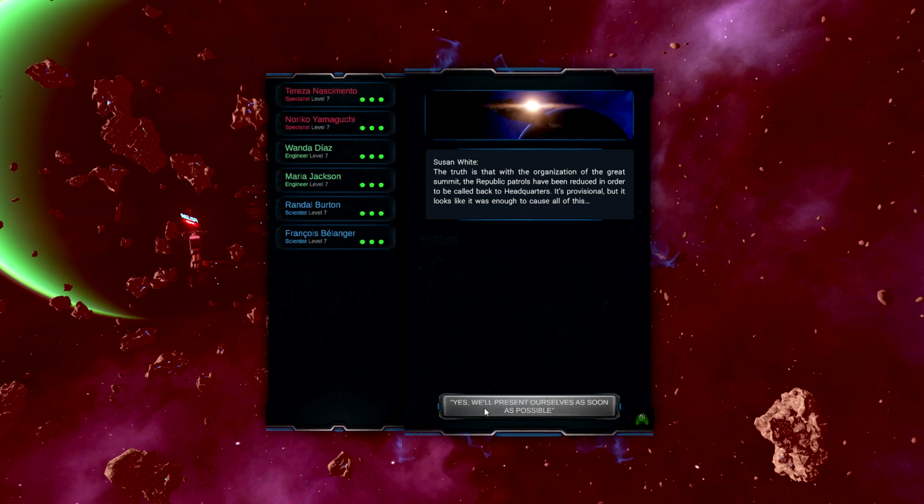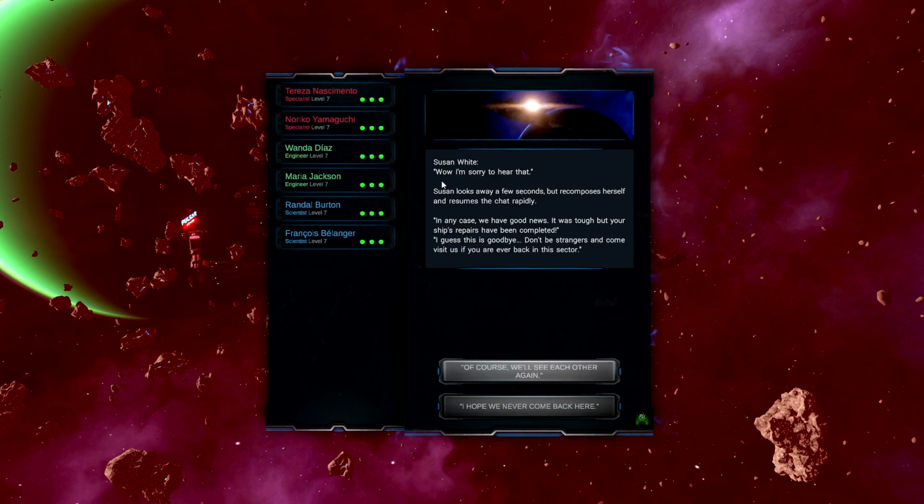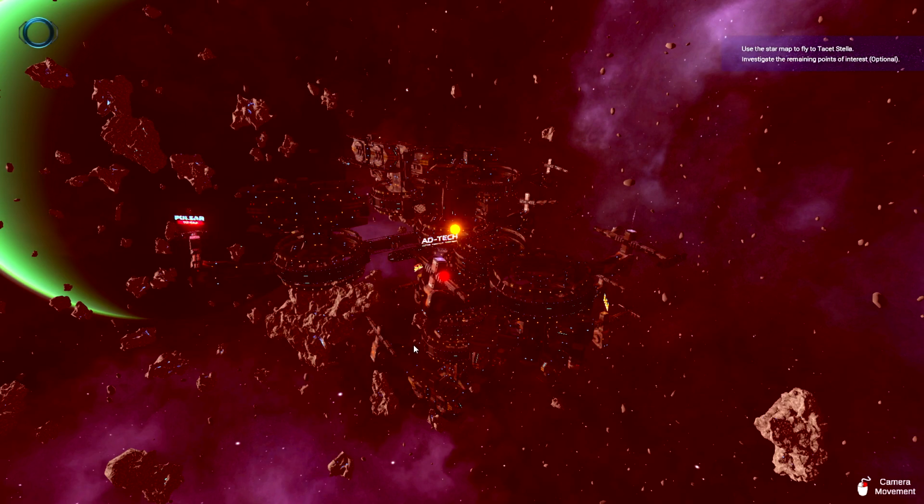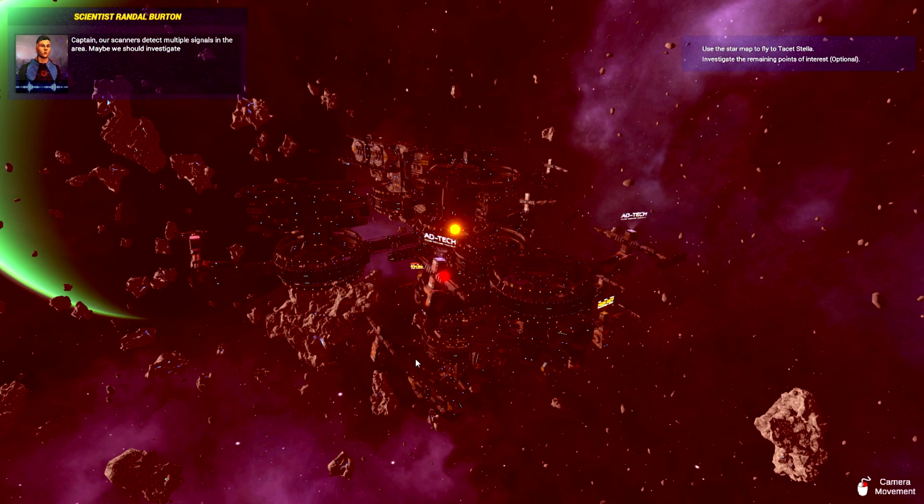Yes, we'll present ourselves as soon as possible. Well, I'm sorry to hear that. Susan looks away for a few seconds, but recomposes herself and resumes the chat rapidly. In any case, we have good news. It was tough, but your ship's repairs have been completed. I guess this is goodbye. Don't be strangers and come visit us if you're back in the sector. Of course, we'll see each other again. I hope we never come back here. No, we'll be friends. Captain, our scanners detect multiple signals in the area. Maybe we should investigate them before warping to Tacit Stella. Perhaps someone needs our help.